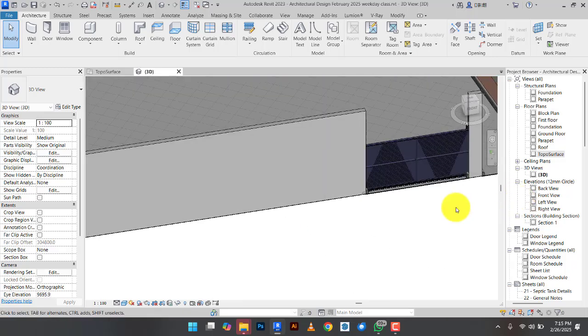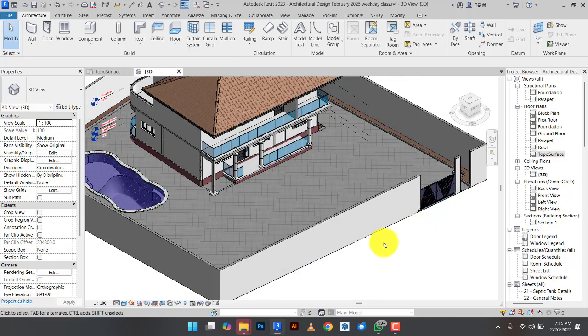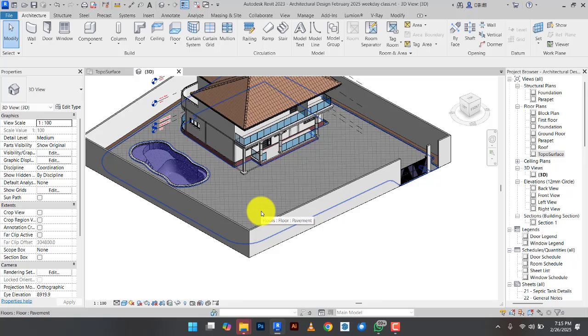Sometimes you want to do something at the front here. Some people want to go extra and put the road. You can still make that happen. For the road, just use a slab and put the slab there. You can add this, but you don't add it to architectural design.